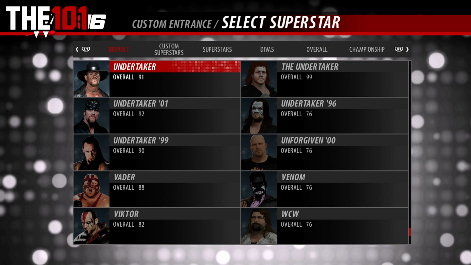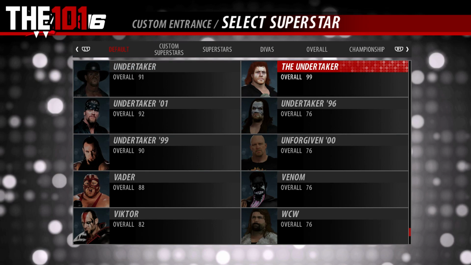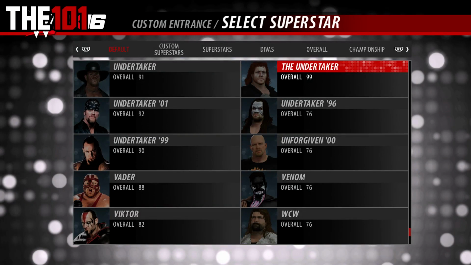All you need to do for this is simply copy over the entrance from whichever superstar has the Titantron you want to use. So let's say you have a Retro Undertaker as a custom wrestler for example, and you want to use the actual Undertaker's in-game official Titantron. All you need to do is copy over the actual Undertaker's entrance to your custom one. So nice and straightforward and pretty handy, and a nice way to use actual Titantrons for your custom superstars in 2K16.